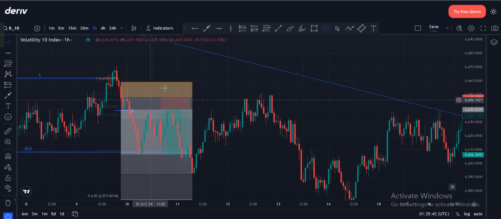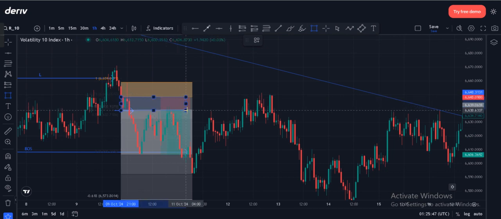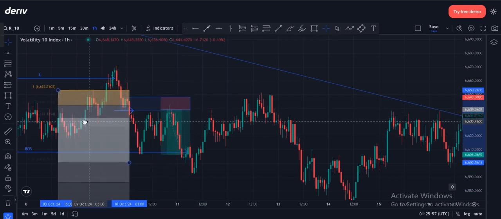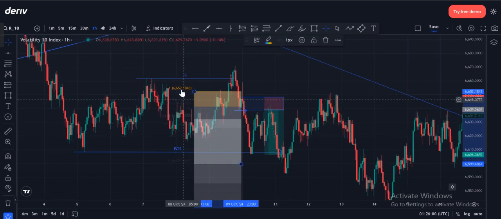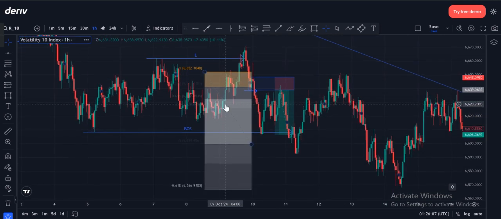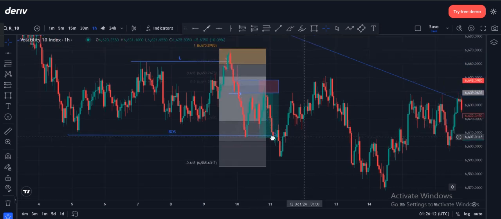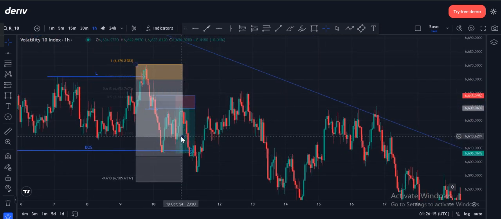So now that being the case, basically mark this, which is our level of entry from the 6.18. Very good. So now that being the case, the breakout structure created at this point, which is this liquidity, this breakout structure, we actually got markets reacting from this particular level, which is this swing high, and it reacted to the swing low, which is this particular low.